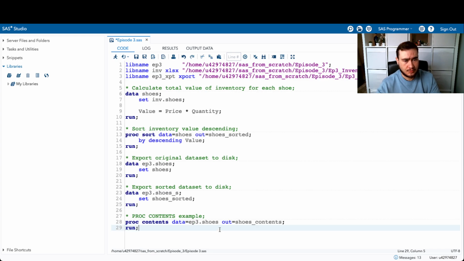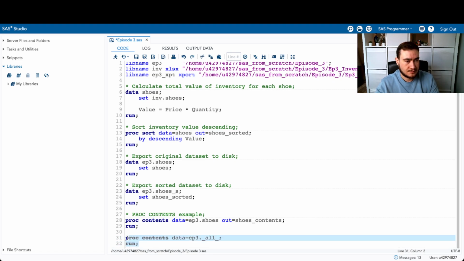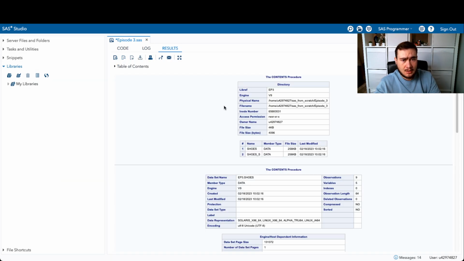If we wanted, we could do the whole EP3 library. So we could say proc contents data equals ep3 dot underscore all, run, and let's see what that gives us. So now it looks a little different. We've still got the contents procedure, we've still got the EP3 library and the V9 engine, that's all the same. However, it's telling us there's two data sets in here.